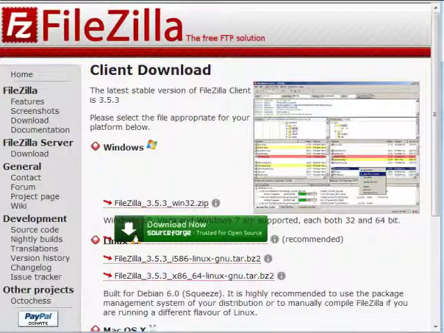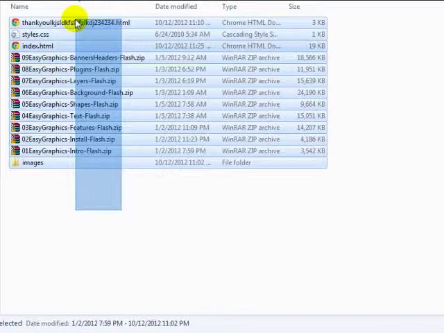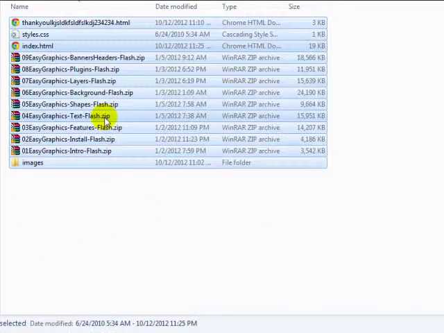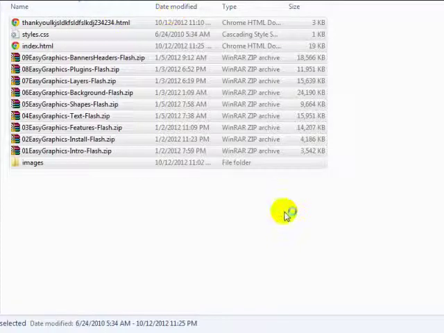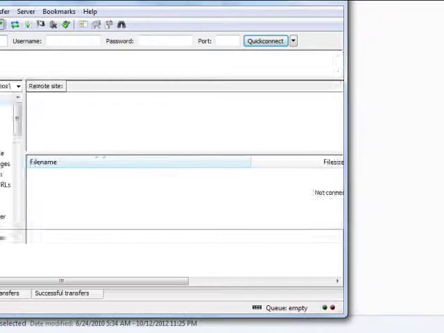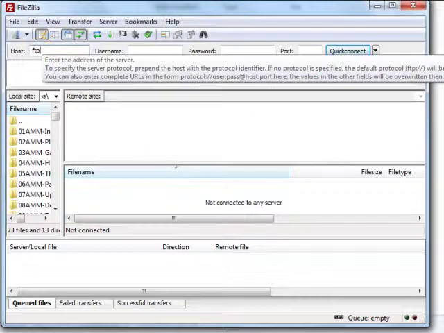Okay, now that you have installed that program, what we need to do is upload these files to the location that we specified. In order to upload, you're going to need your web hosting username and password. This is FileZilla right here, and the host is going to be ftp.yourdomain.com.